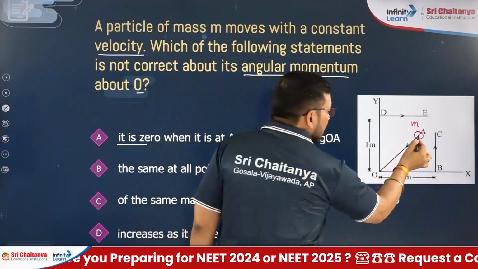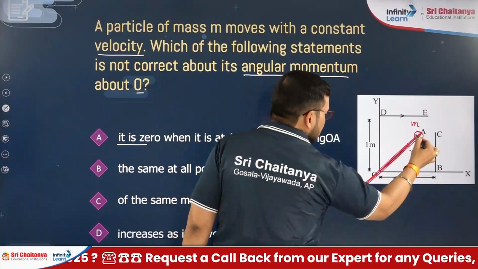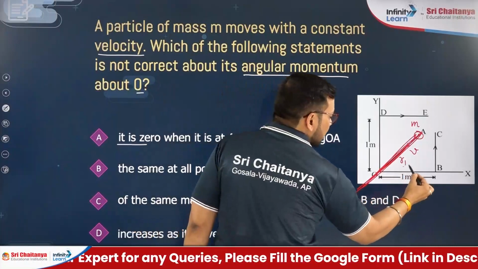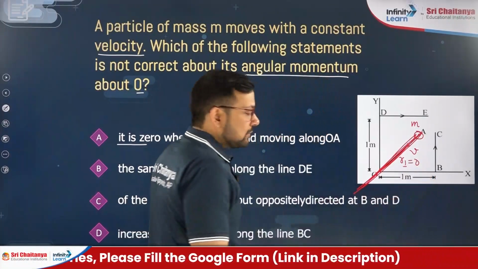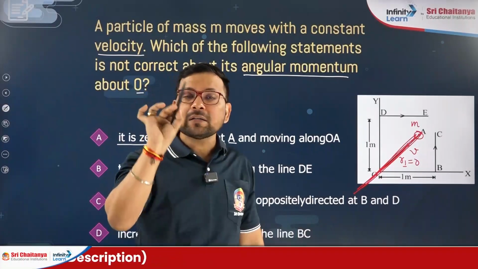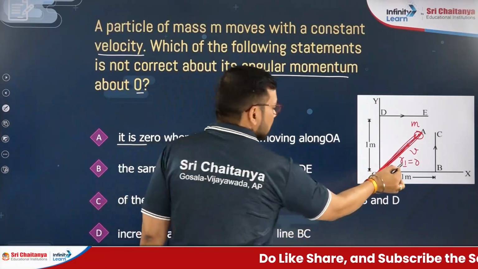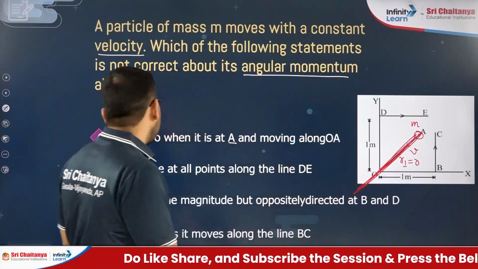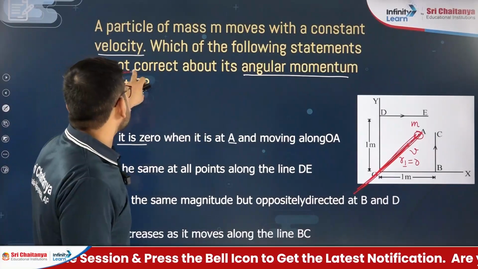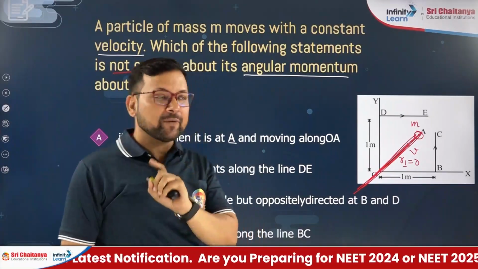But here, velocity point and this point have no distance with each other. There is no perpendicular distance. They are in the same line. So r is not 0, rather r perpendicular is 0. Hence theta is 0 and r perpendicular is r sine theta. So r sine 0 degree will be 0 only, no? So r perpendicular is 0, so angular momentum has to be 0. So this is a right one, but the question is asking not correct. So I will tick that option that I feel is wrong.